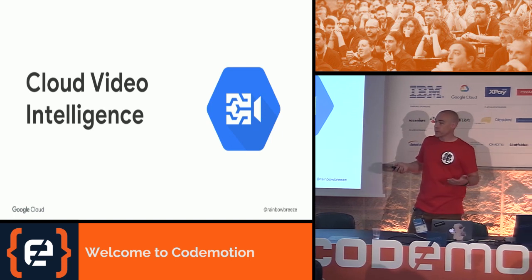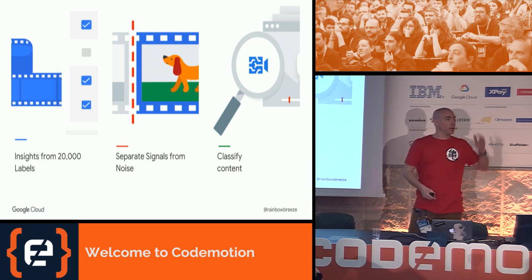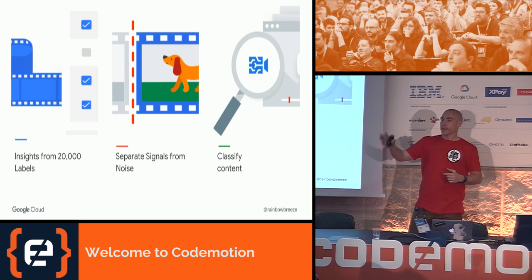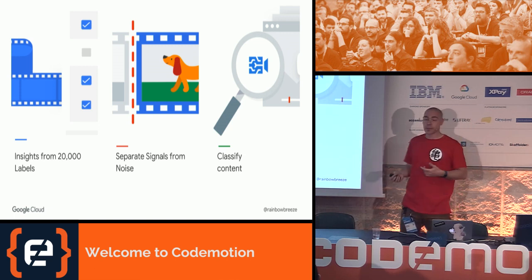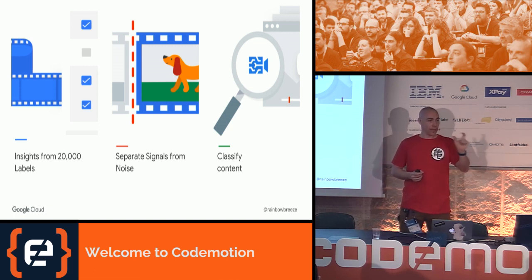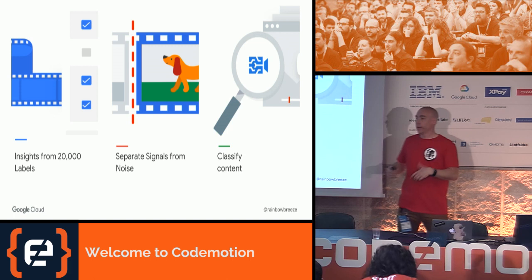You have videos and you want to categorize labels inside the video. Okay, this is a video about people in a conference or in nature or whatever. Instead of extracting random frames from the video and processing these frames as images, you can do this across all the video. And the good part is that not only the labels are returned, but also where the labels are in the video. So from second 10 to second 12, there is a person, and so on.